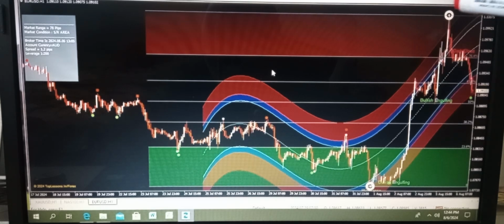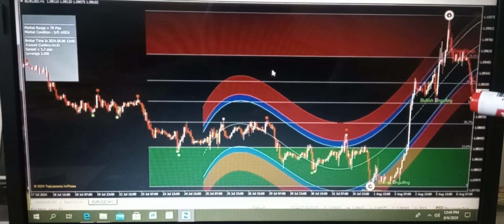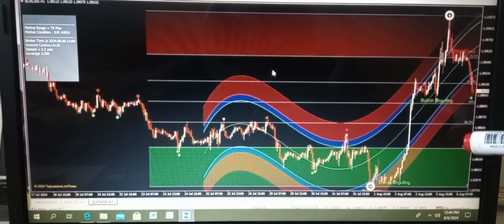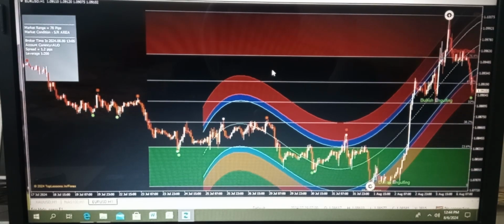Now for our sell at 100%, if we took this trade, it simply means we were going to sell, and we're going to insert our take profit at the 50%. Why? Because at 50, this is where we expect the market to either retrace and go back in the opposite direction, or continue with more bearish pressure or bearish momentum to the downside until it reaches 0%. I hope I'm making sense.